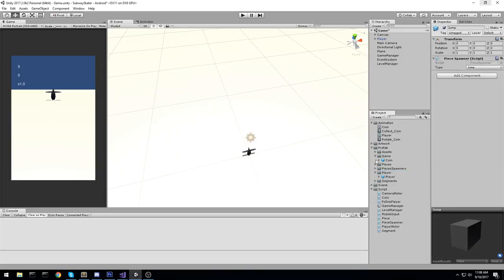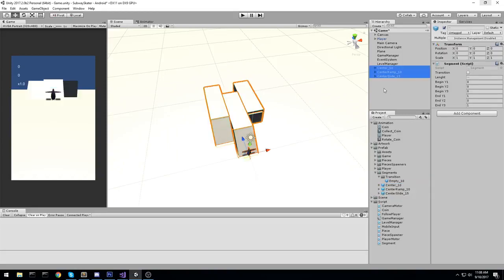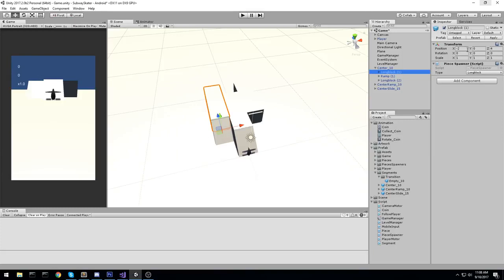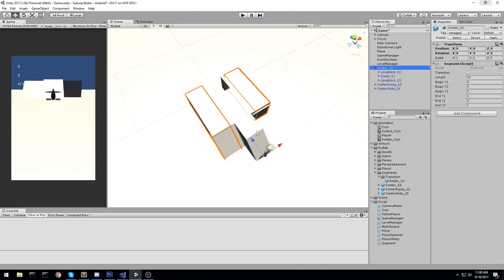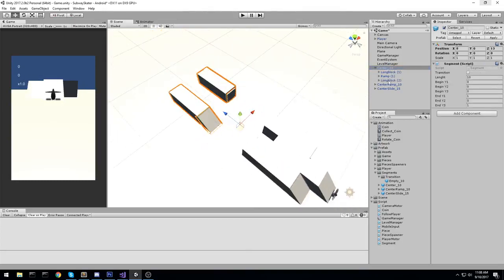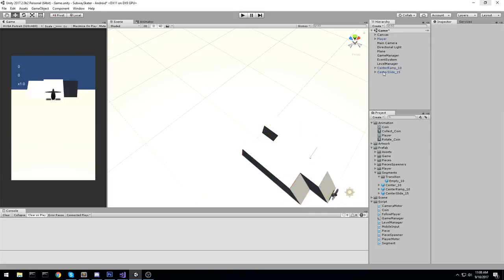So I'm quickly going to go under my prefab folder, find the segments, and I'll just drag them all right here. Now let's take center 10. Everywhere it says minus 2 is now minus 2.5, and everywhere where it says 2 is now 2.5. Simple stuff. Let's have a look. If we just pull this out, this looks fine. Let's make sure we put it back on 0, hit apply, then we can delete it.